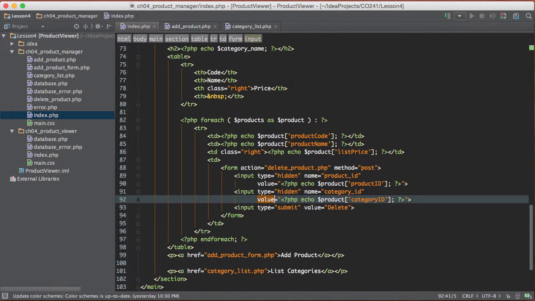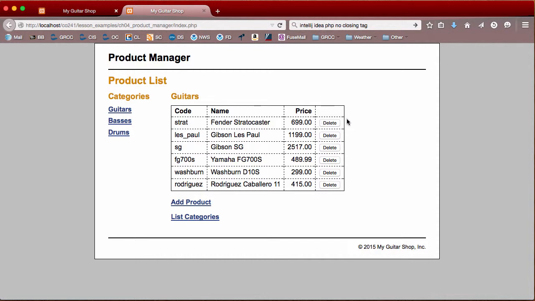Now all the user sees is a delete button. So each one of these is a separate form, and each one of them goes to the same page. The difference is that there are different IDs involved for each one.